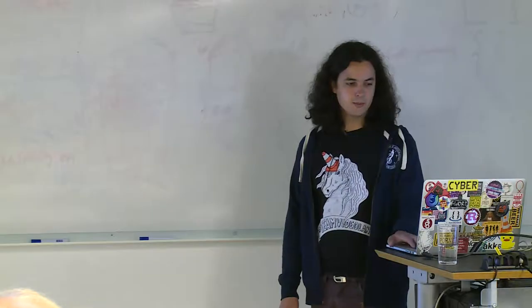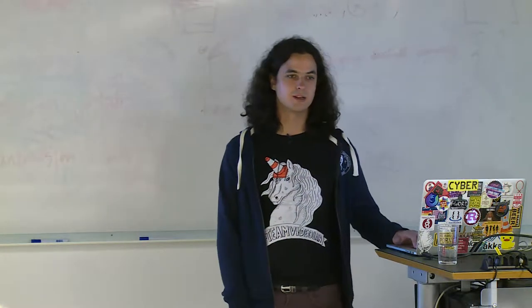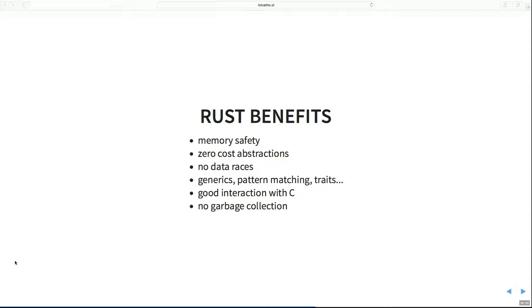And so I ended up with Rust. Maybe you've heard about that language that Mozilla has been pushing for the past few years. Rust is a language that is designed to be memory safe, and that has zero cost abstractions. The idea is the compiler will check a lot of things at compile time, but they will not have any cost at runtime. Like making sure that memory is safe, that there are no double frees and that kind of thing, everything is checked at compile time, and you are guaranteed there will not be issues like that at runtime. They make sure there's no data race. There are lots of features from high-level languages, like generics and whatever, that are really useful. It's kind of a high-level language, but for low-level development.